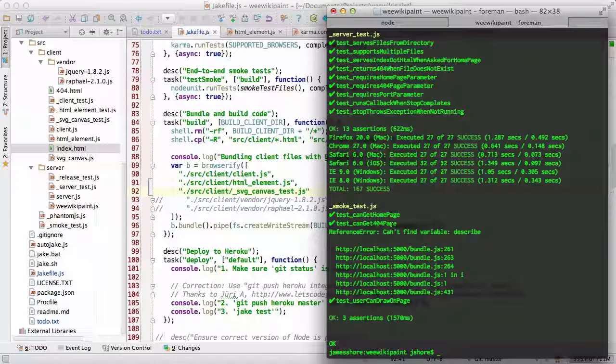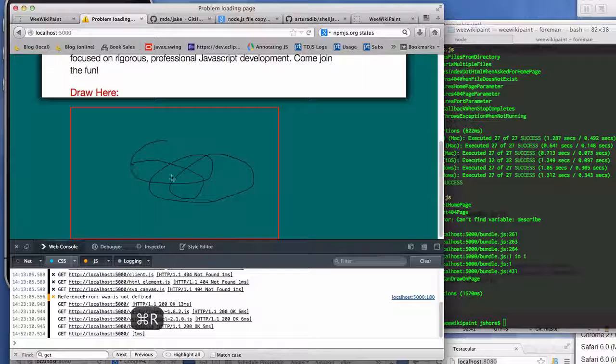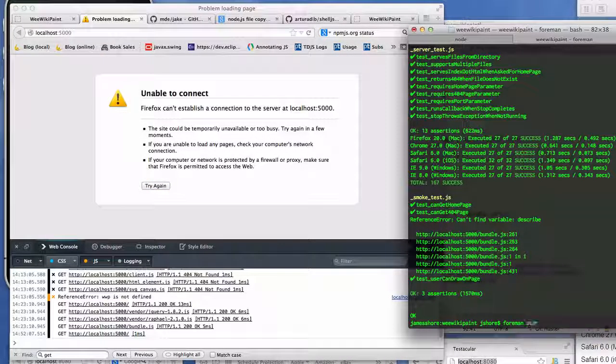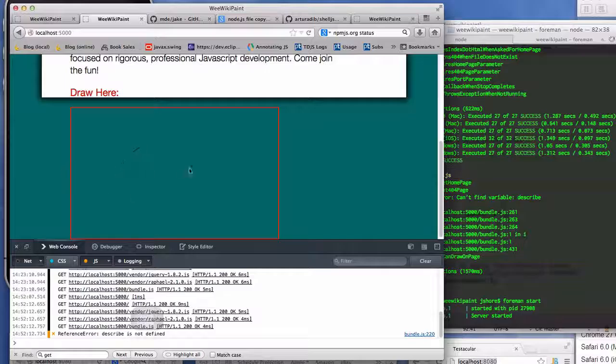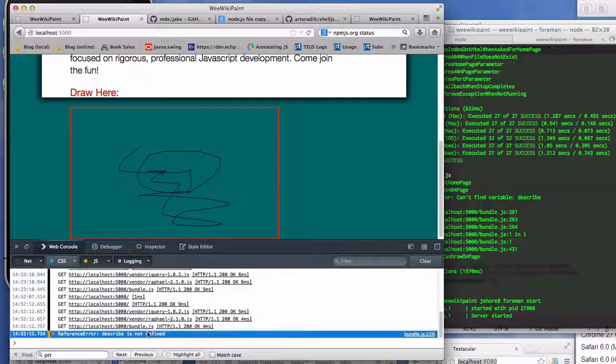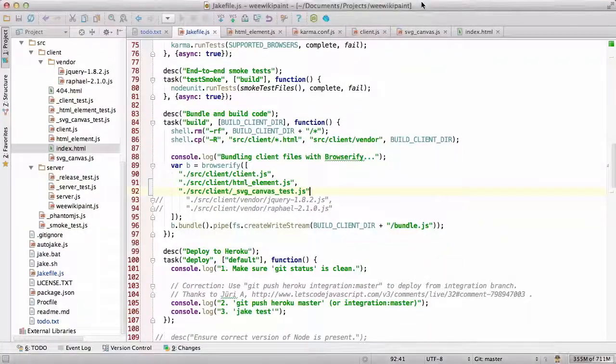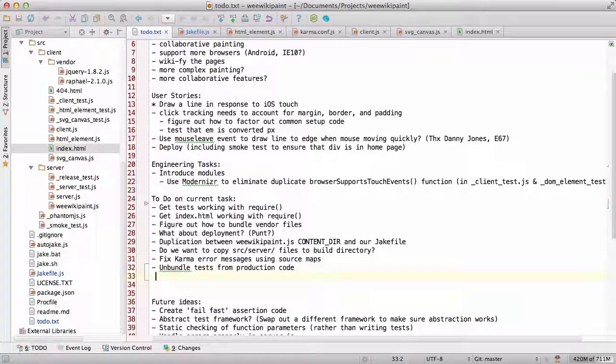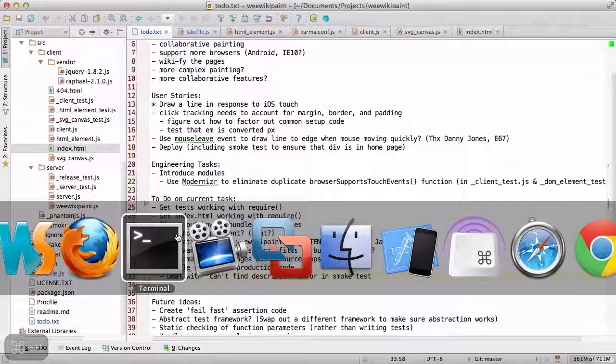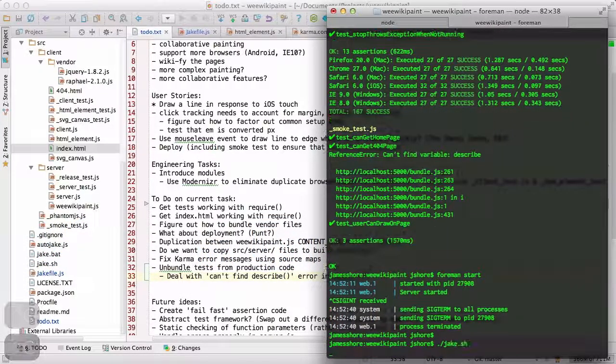Can't find variable describe. Yeah, that's because describe is part of Karma, which Testacular is loading for us, but isn't going to show up here. Well, let's deal with that. It's not causing our test to fail, so let's deal with that later. Again, as usual, as I'm solving a problem, I want to break this down into manageable pieces. And yes, there's obviously problems here, but let's just solve the things that we can solve now.